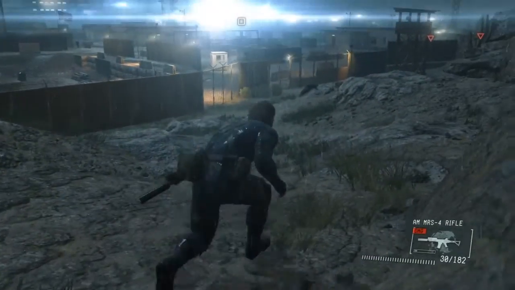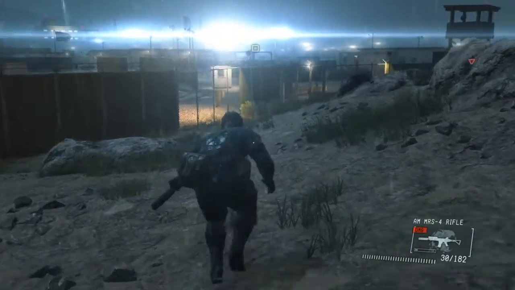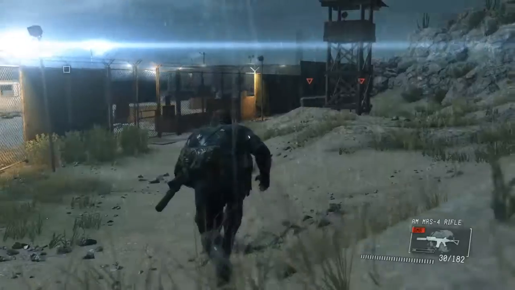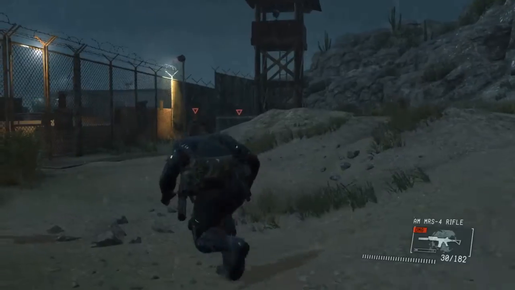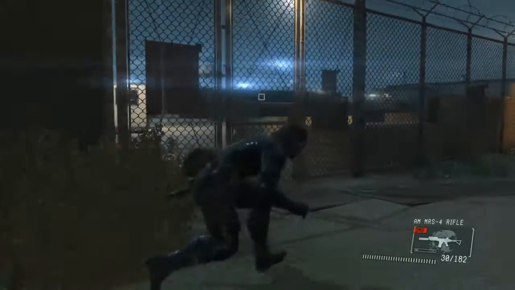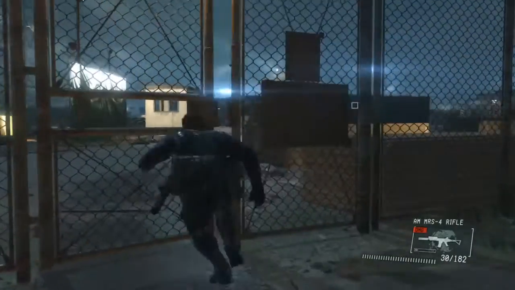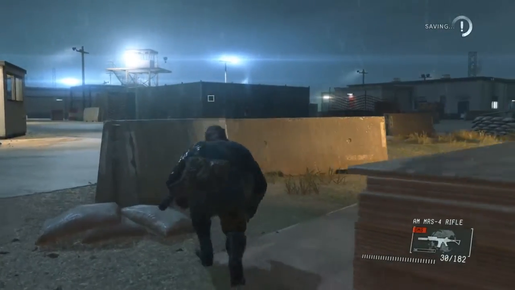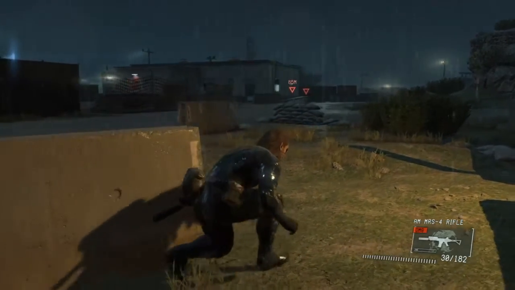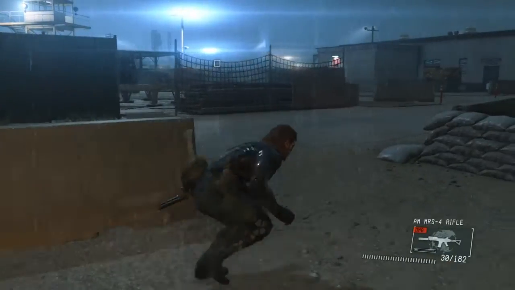I take him out. I definitely do not want to get seen trying to cross the battlefield right now. That light is a troll. Good thing there's nobody there. Yeah, it's a good thing I also took out that other light.